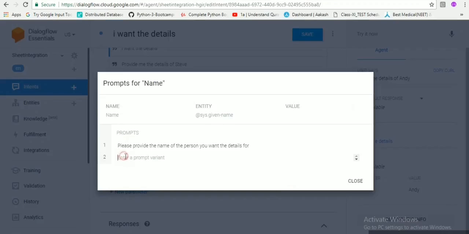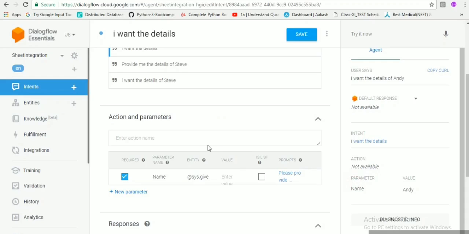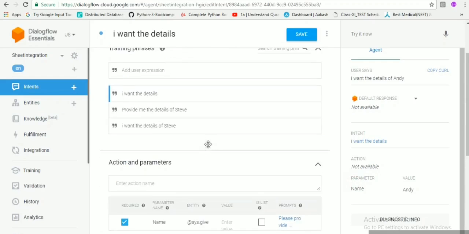To make it look less like a bot and more like a real human talking, you could add these variants, so it doesn't say the same thing again. It just changes. It chooses anything it wants. I don't know how many you can add, but you can add some. I'm just going to keep it simple and have just one thing. Okay, so till now it is fine.